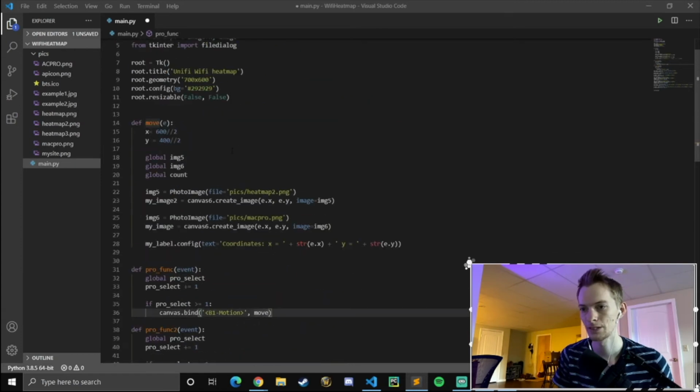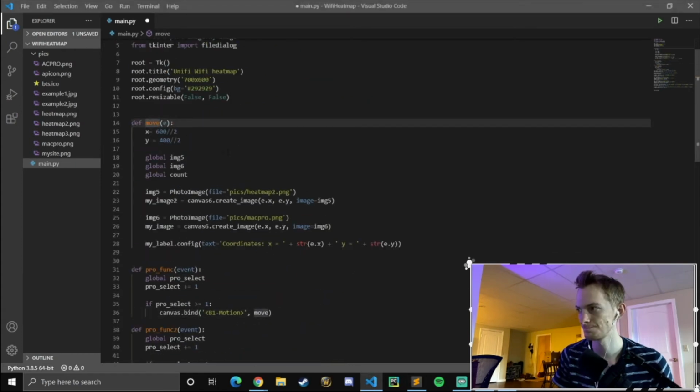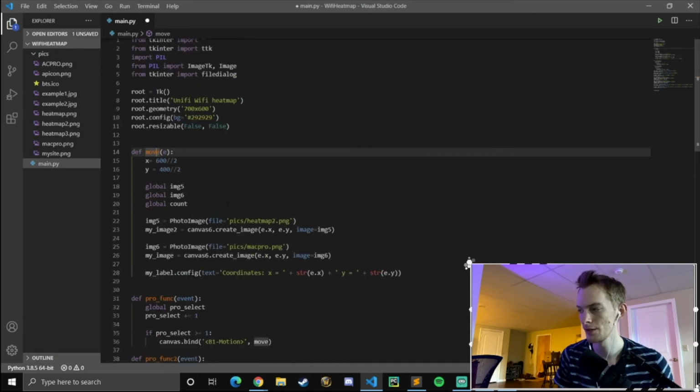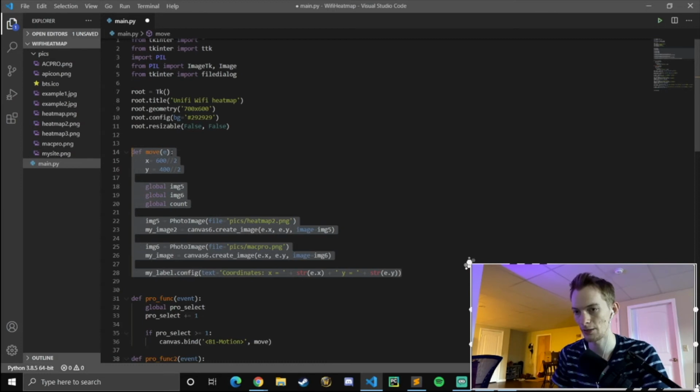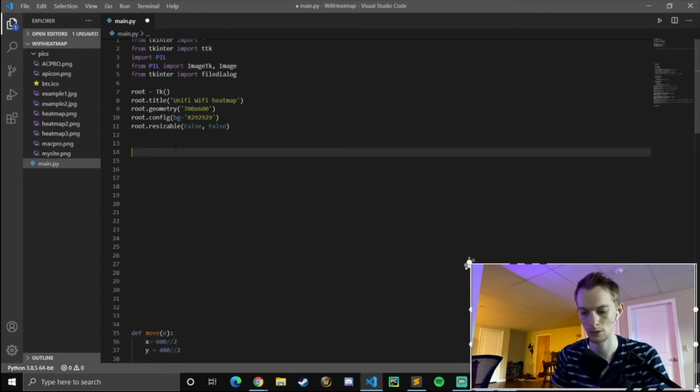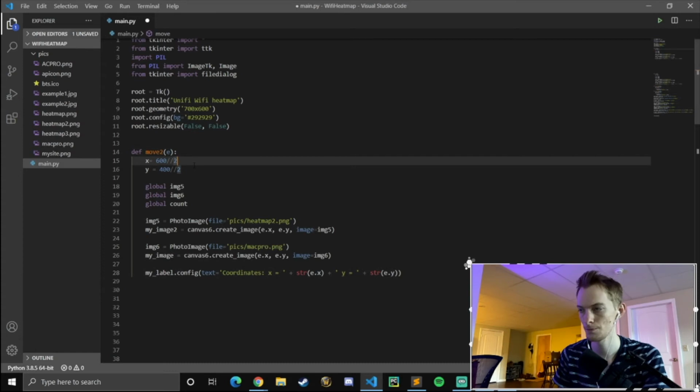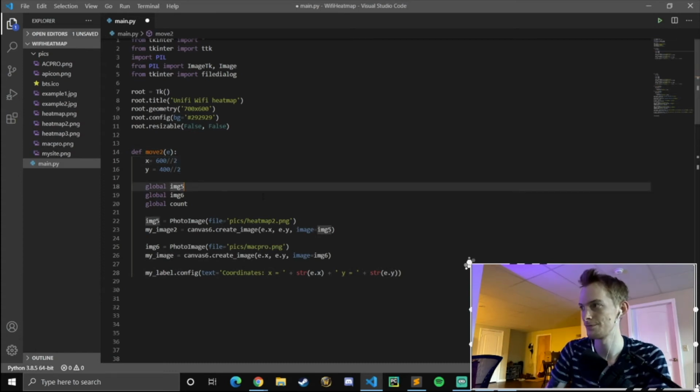So we have move, and then we're going to create move to. Which comes first? Move actually comes second in mine. So I'm going to copy all of this, and we're going to move that down. We're going to paste it above it and call it move to. But we have to fix all of this stuff.